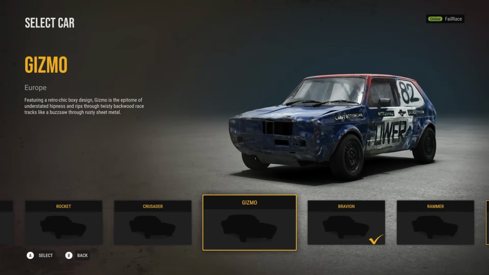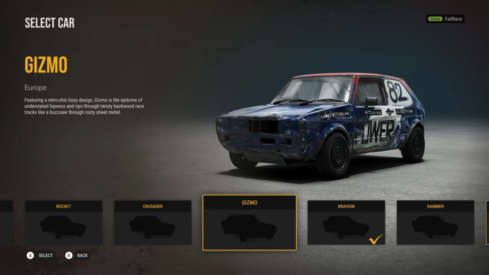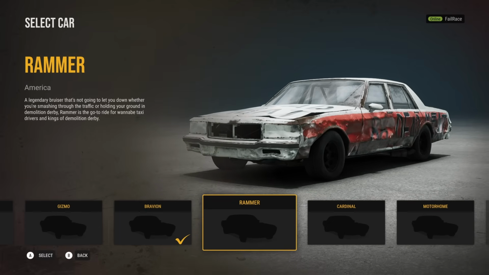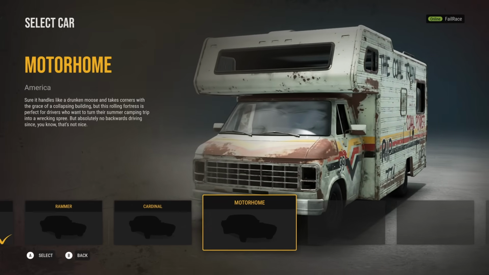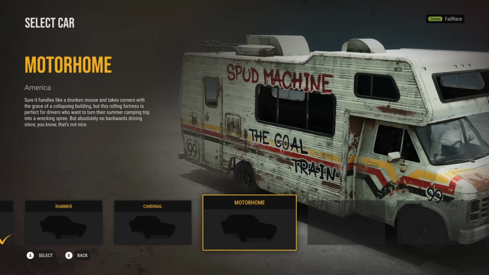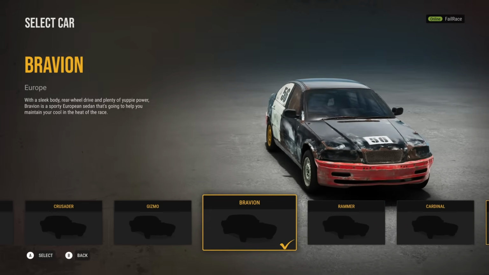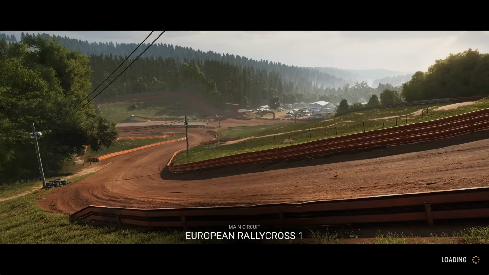Vehicles that we have got. So, initially we had the Road Slayer, Rocket, Crusader, and the Gizmo. We have now got the Bravio, BMW. We've got the Rama, that returns. The Cardinal also returns. And importantly, the first, I guess, of the silly vehicles, if you like, is the Motorhome. Which, great to have back. Motorhome racing was very good fun. Going to start off, though, with the BMW, seeing this is new compared to the other ones, which, you know, we have had in the game before.